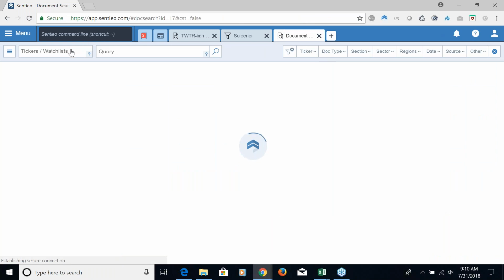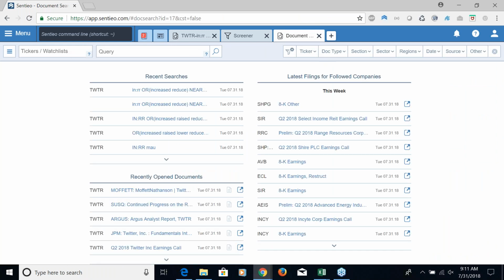And what I'm going to do is I'm going to build a very, very simple query. So I'm going to say right now, without any documents, if I click enter, I have about 20 to 30 million documents. These are all of the global public company documents in Sentieo. We go back about 12 years. But what I could do, I could say, I'm going to look at Twitter. Boom. So I'm putting in Twitter.